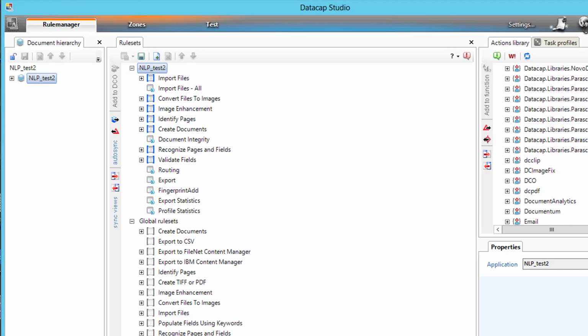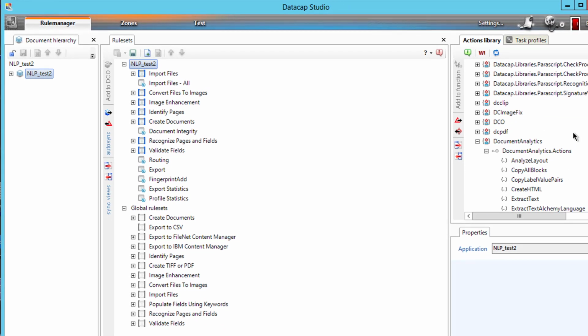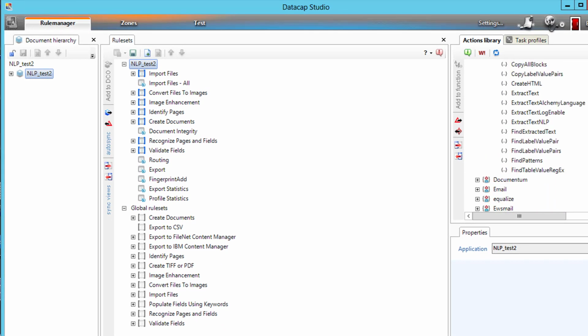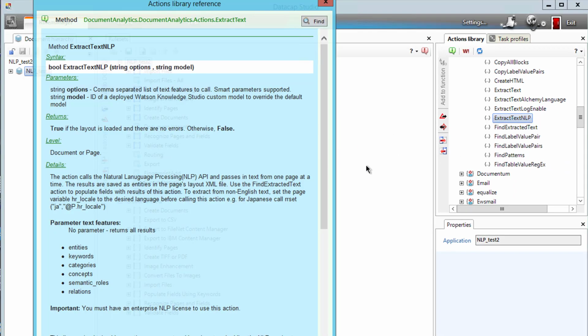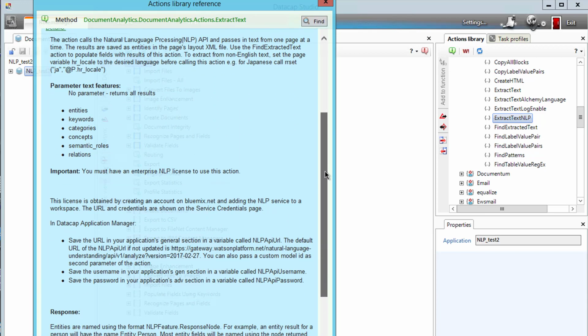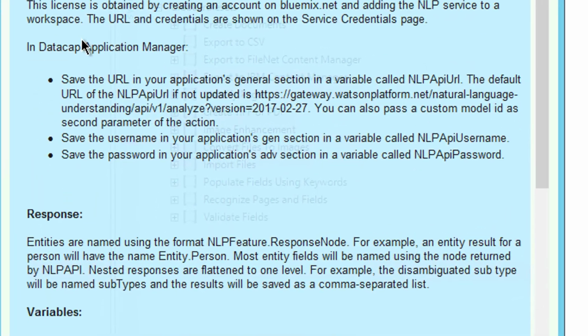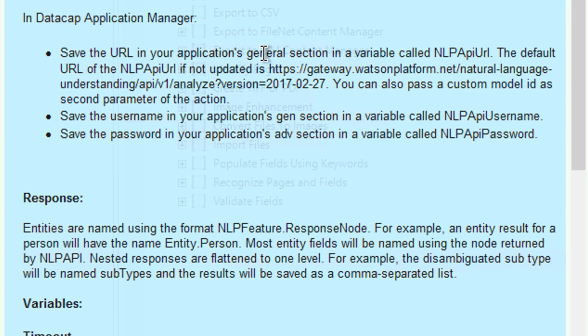Next thing, we want to go to Document Analytics. This is where our action is, and I literally have not used it before. It's extract text NLP. So this is the call to it. Now, it says in the Datacap application manager, save the URL in your application's general section in a variable called NLP API URL.